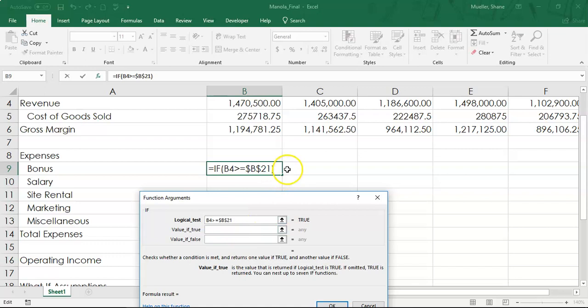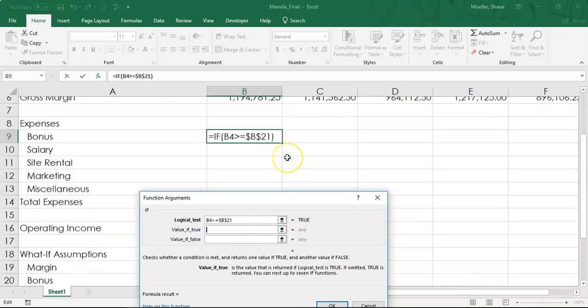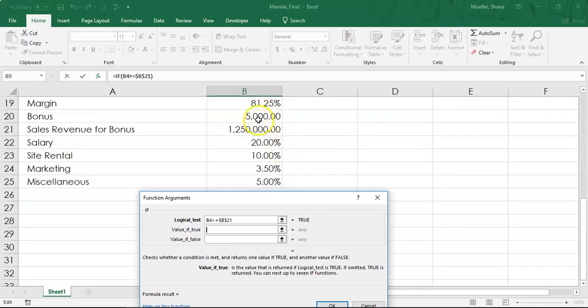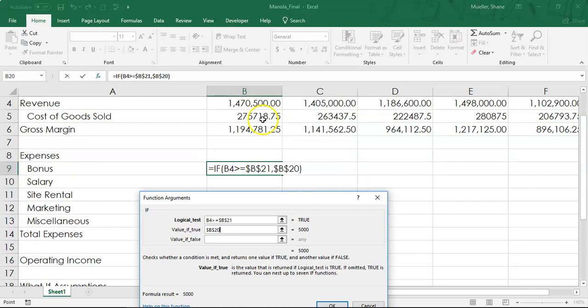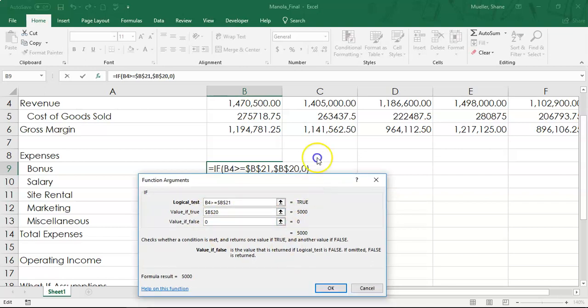We're going to click down to the next one. The value if true is going to be 5,000, but we want to use the value right here. We're going to click in cell B20 and hit the F4 key, because when we copy it over, we want to keep that value true. And then finally our value if false, we're going to enter 0, because if we don't meet that threshold, we don't get the bonus.